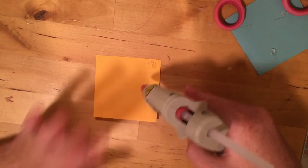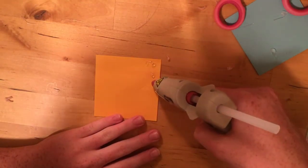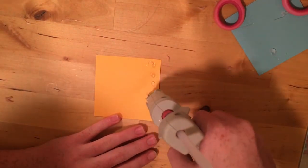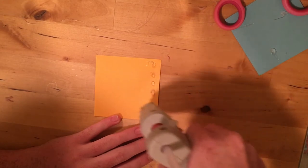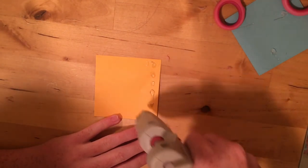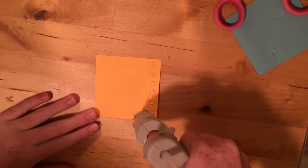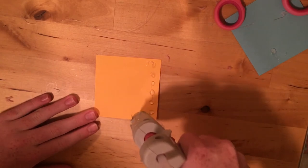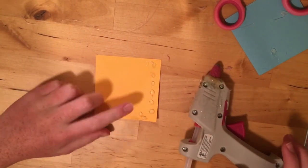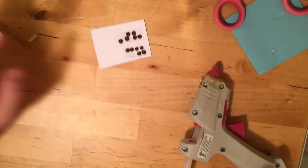Then just come from above and make a little bubble. It can be a bit stringy, but what you want to do is make perfect circles. The key is to not touch the hot glue on the paper — just come from above and swirl it around. It may take you a lot of tries to get a perfect circle, and you might only be able to make one pair of eyes, but one is enough for one bird. Then let these dry and color over them with a Sharpie. They are kind of tedious to make, but worth it for cute little birds.